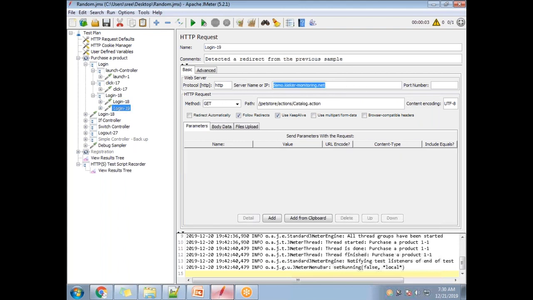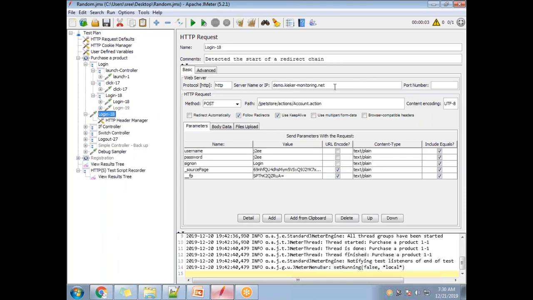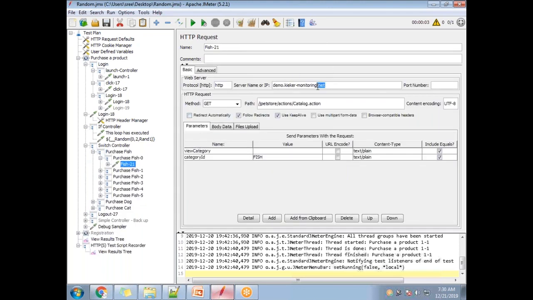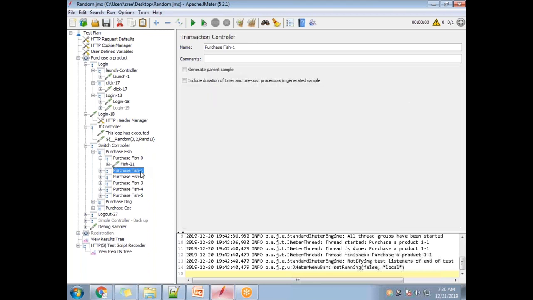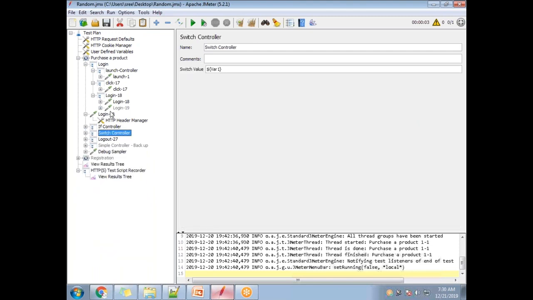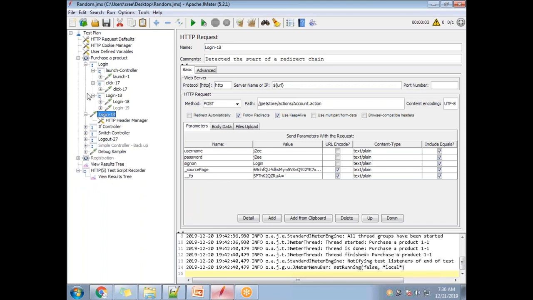Wonderful. So I don't want it to be changed everywhere possible. I'll change it at certain places, guys. The idea is you need to change it at every single place, on every single sampler. I changed it in a few of them. The expectation is you change it everywhere. Wonderful. So Kumar, I'm happy with this.